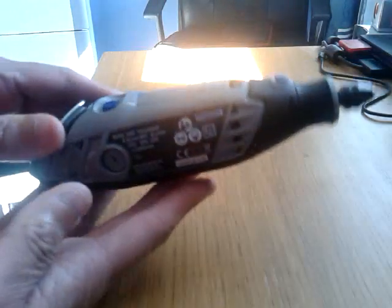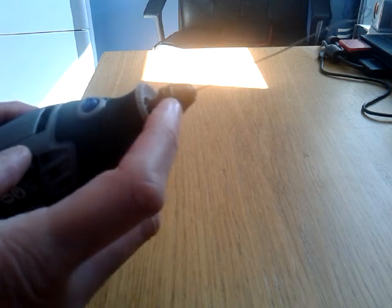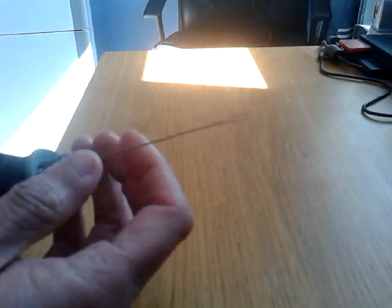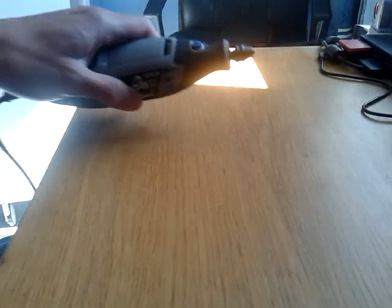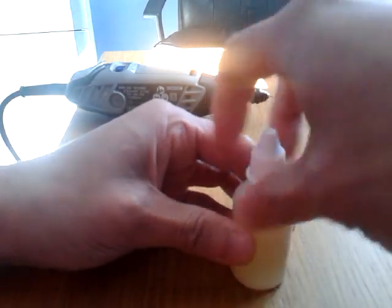And here it is. Basically, when you get one of these, make sure you buy with it the chuck for the top, because it doesn't come included. And then you just make your own whisks. I shall quickly show you how to make a whisk as well. Actually, I'll show you how it mixes first, just so you know that I'm genuine.